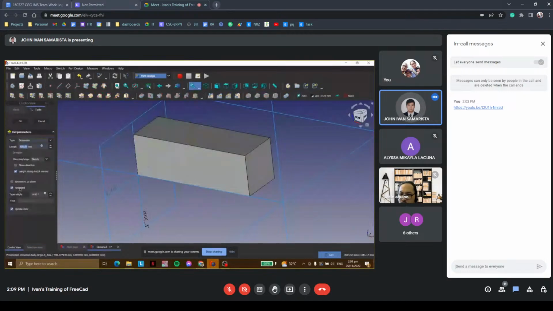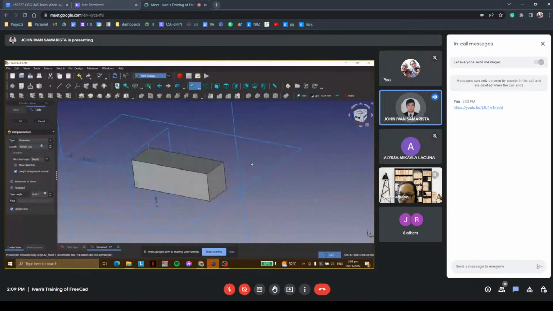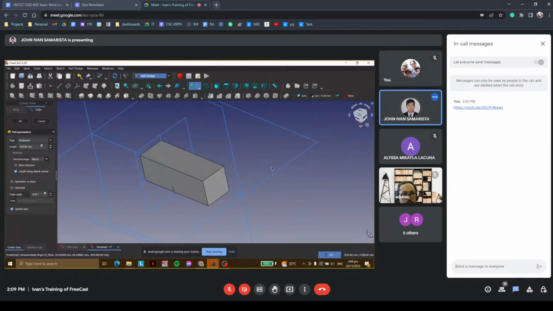Let's say we uncheck the reverse. As you can see, our original sketch is already here. If we want to sketch on the original surface, in this case, we need to check the reverse, because in this surface of the object, we still need to sketch. So make sure that the reverse is checked, and we click OK.